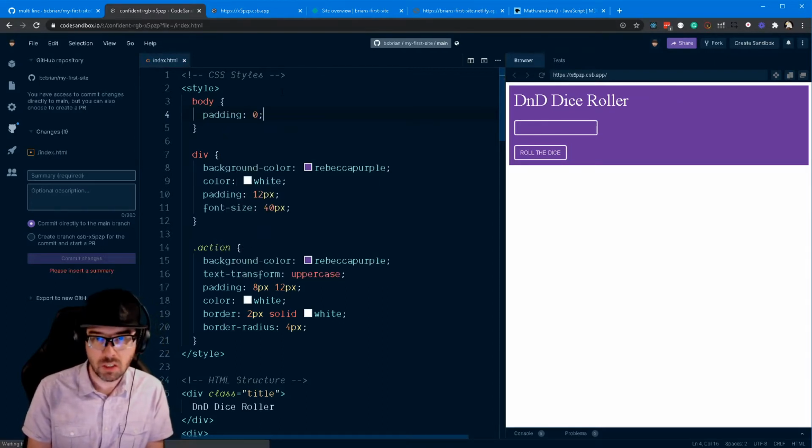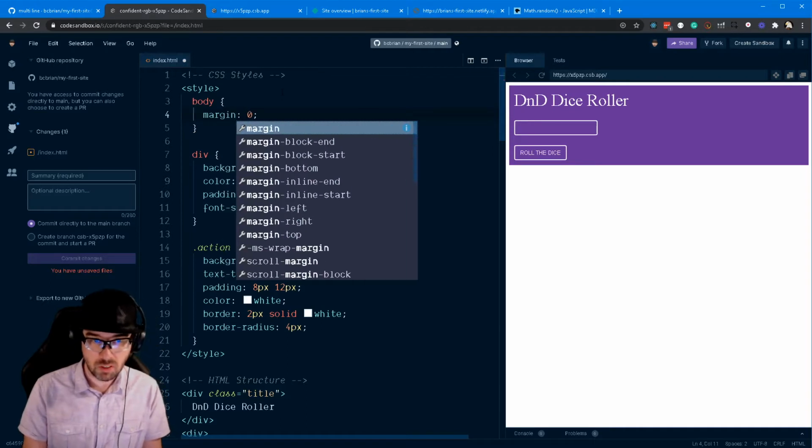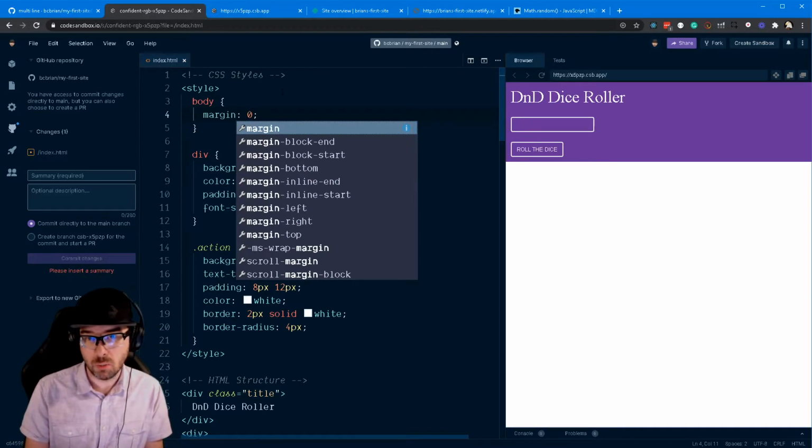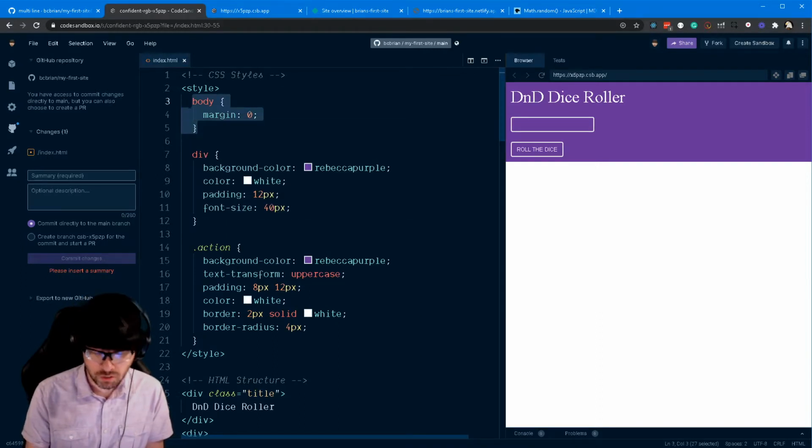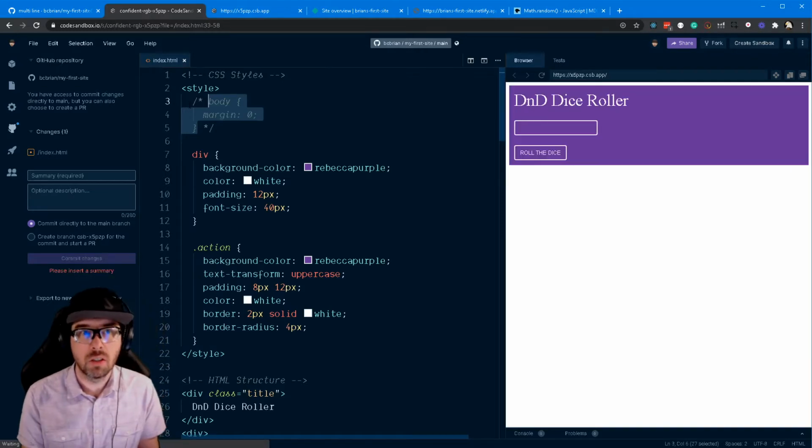And if I save it, okay, it wasn't padding. Maybe it's something else. Maybe it's this thing called margin, which is outside space. There it is. Now, how did I know that? Was it a good guess? I don't know. Maybe. Real quick, let me show you how you could have found that out.